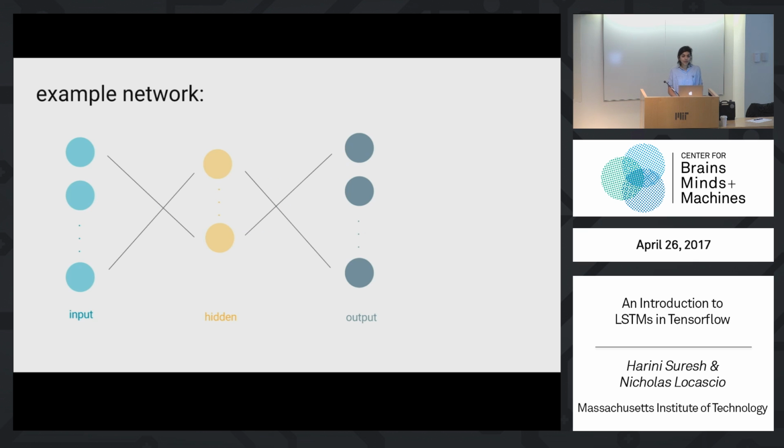Okay, so this is what an RNN looks like. You might notice that it looks really similar to the neural network that Nick introduced in the previous part, and it is. There's just a slight difference in what the hidden nodes are computing. They're computing a slightly different function than before. So let's take a look at this one hidden unit to see what it's doing.